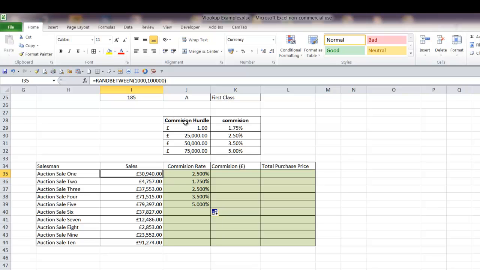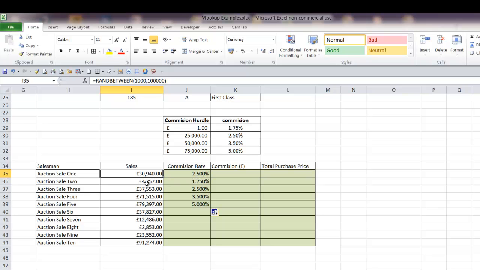It comes down the lookup table, in column 1, goes up past 30,900 and meets the next highest figure, which in this case is 50,000, and drops back to the next value that is equal to or lower than the 30,000. In this case it's at 25,000, and from this table we're returning the value in column 2, and in this case it's 2.5%, so that's correct.